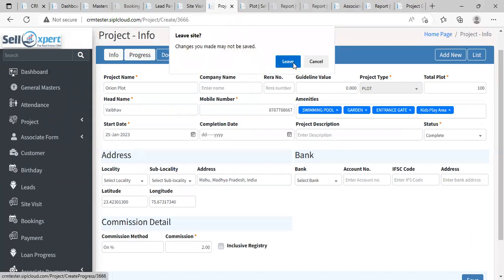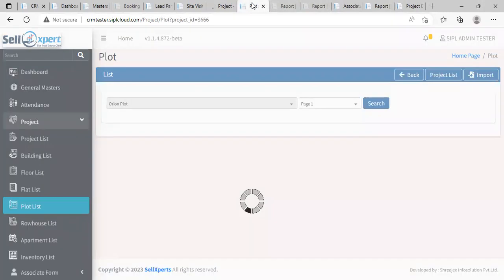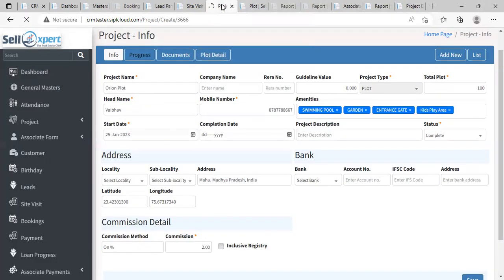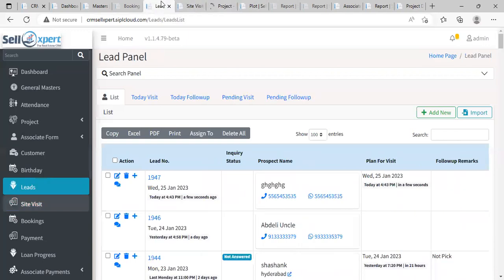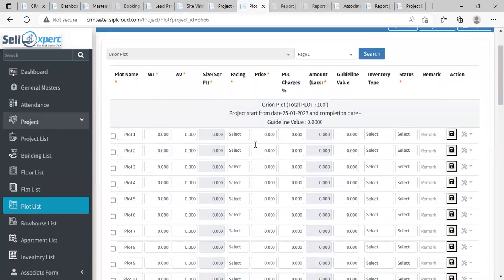Let me click one more time on the plot side. Yep. Here we have opened a plot.